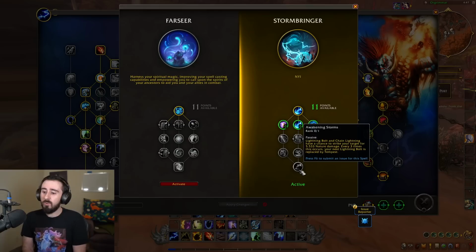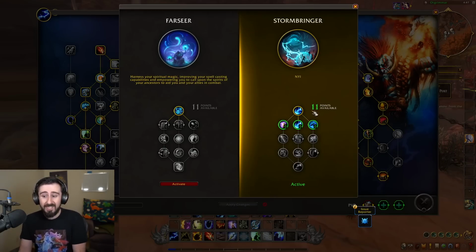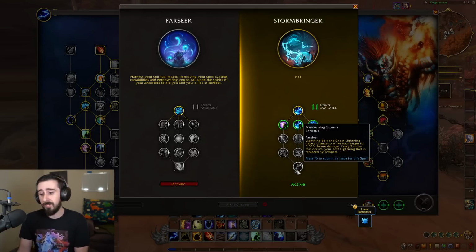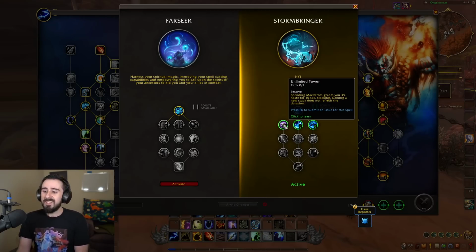The bottom node is Awakening Storms, which says Lightning Bolt and Chain Lightning have a chance to strike your target for some nature damage, and every 3 times this happens, your next Lightning Bolt is replaced by Tempest. So we're getting more Tempests, not just off of Maelstrom expenditures, but also randomly. Unlimited Power says spending Maelstrom grants you 3% haste for 15 seconds, stacking, but gaining a new stack does not refresh duration.